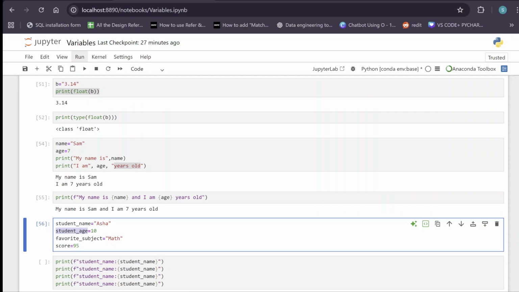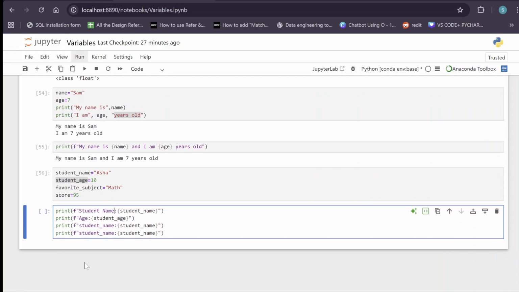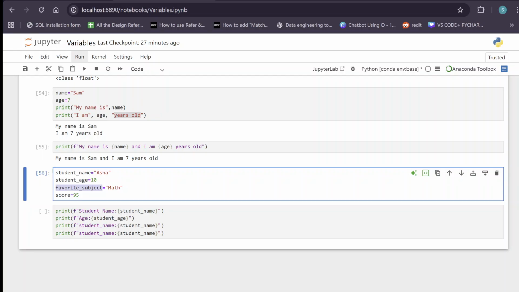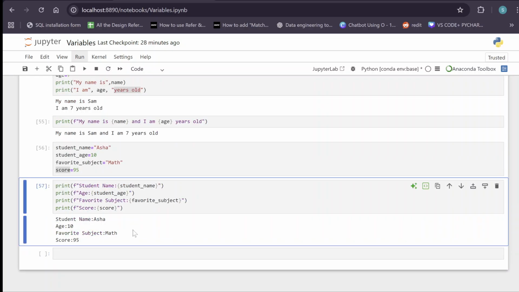Next one is student age, we'll give age, and so on. On executing this, it will give student name is Asha, age is 10, favorite subject math, and score is 95 in maths.